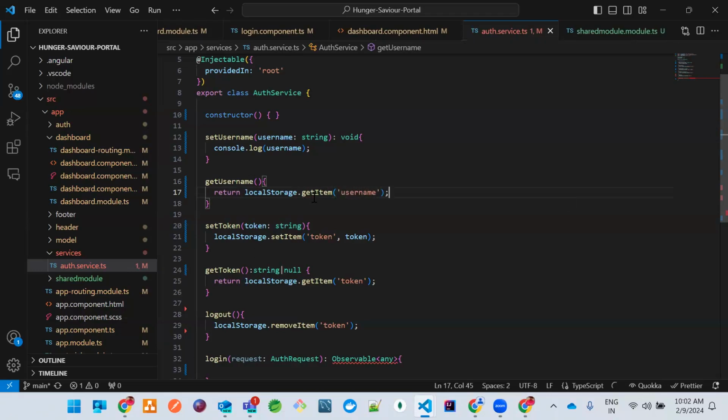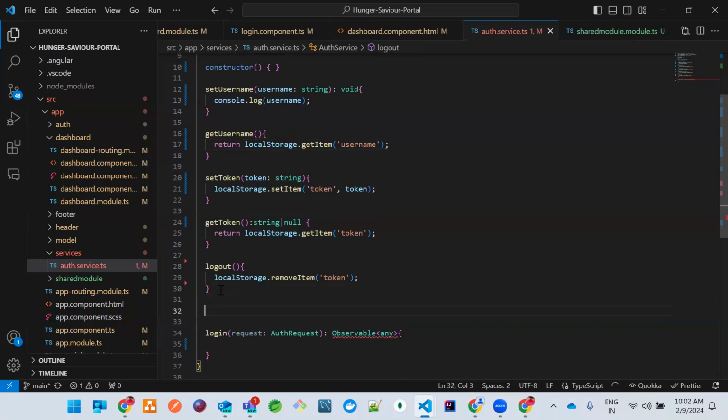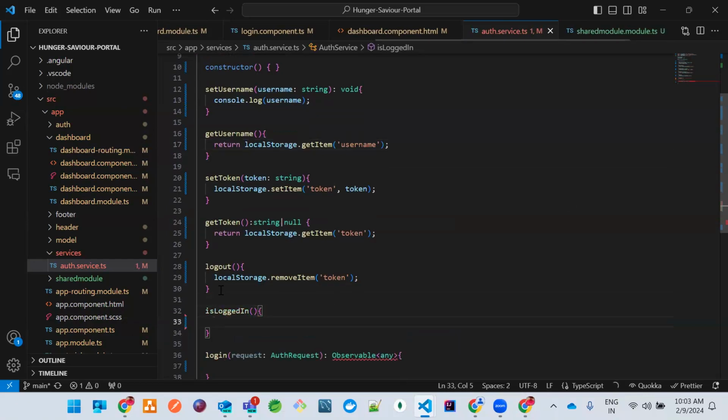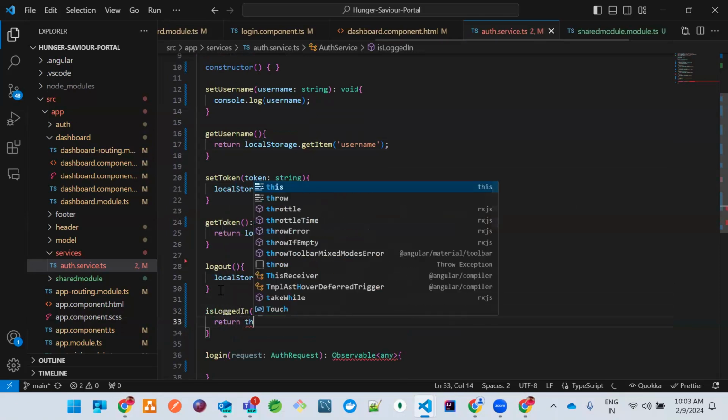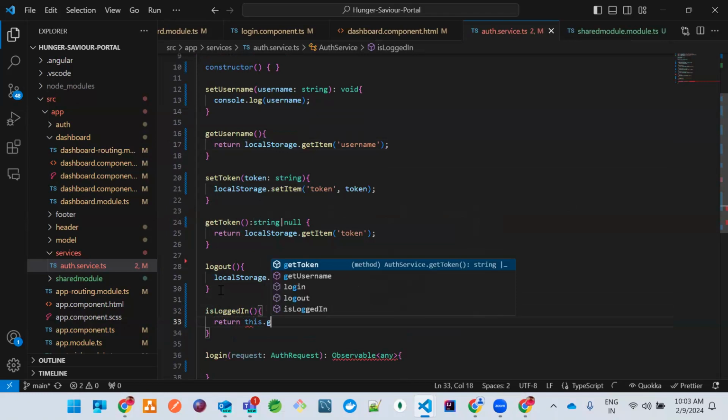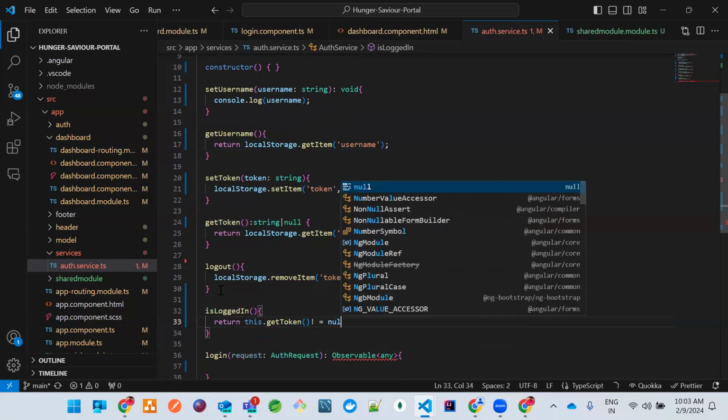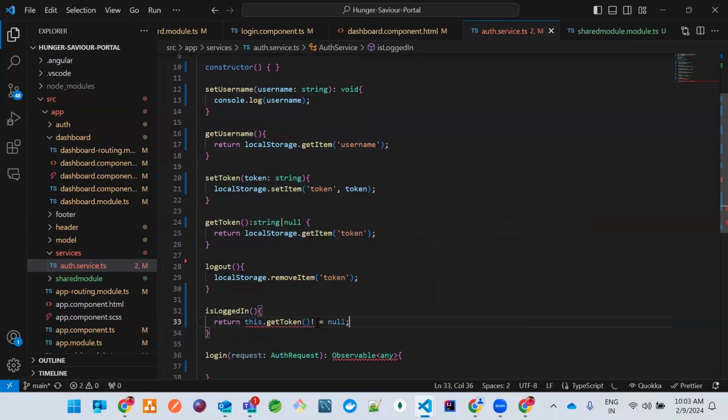And there is something called isLoggedIn. What do we need to do from here? In isLoggedIn, return this.getToken, and we need to provide a not-equal comparison with null.